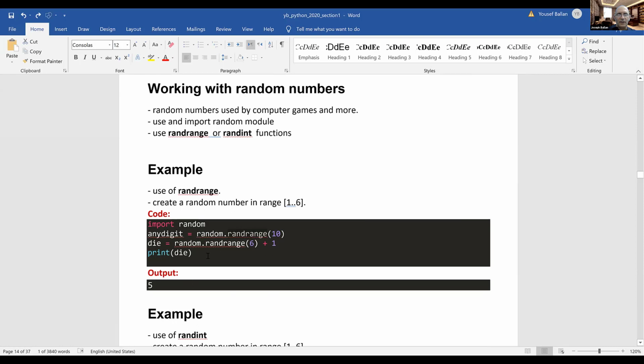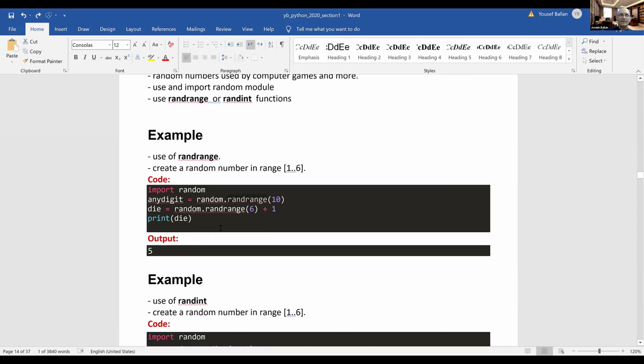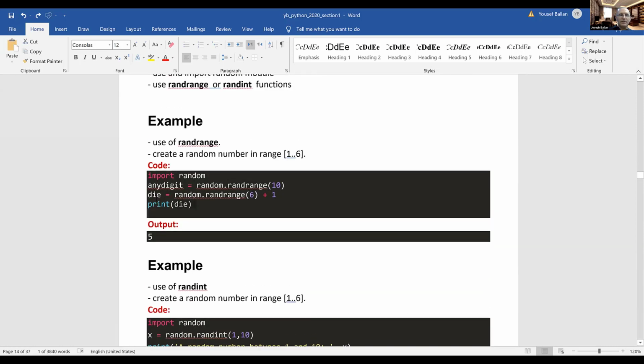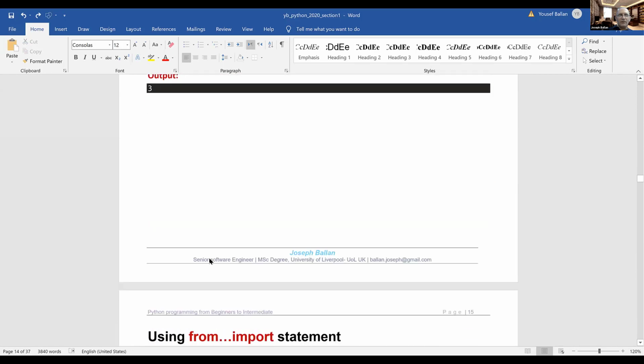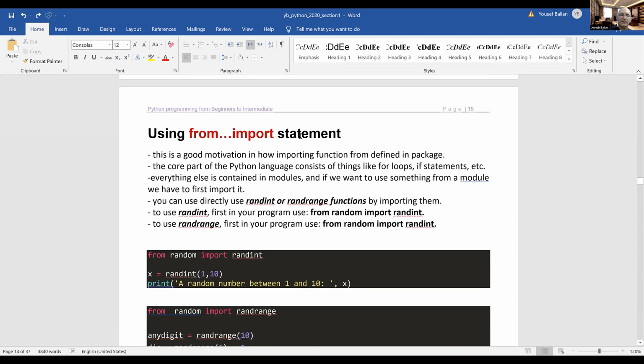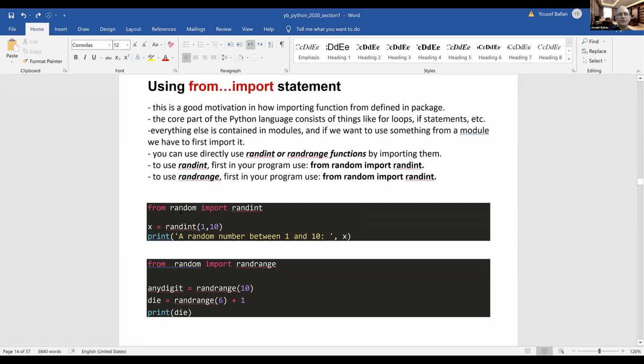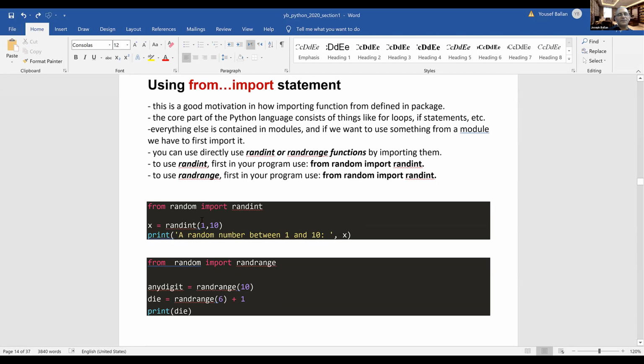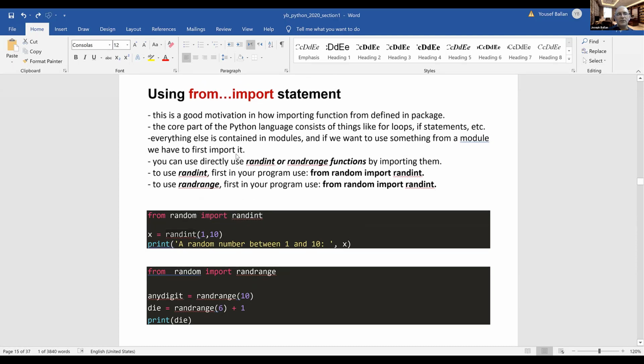So these are the two ways. I recommend you use this way most of the time. This kind of from import statement you can use with modules whose function names are so long, so you can work in a simple way. But both of them are handy to use.